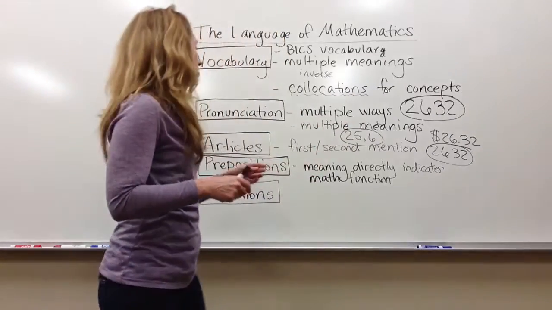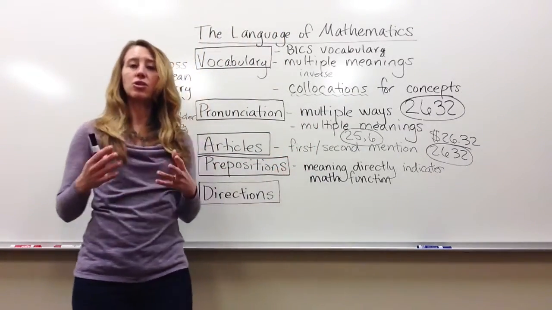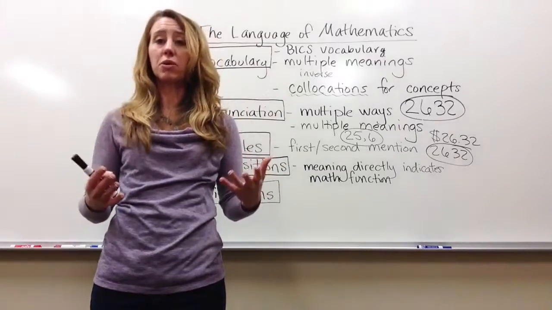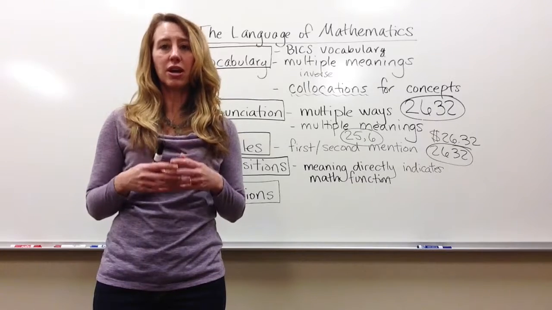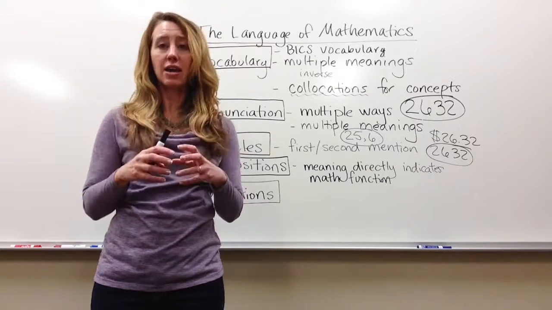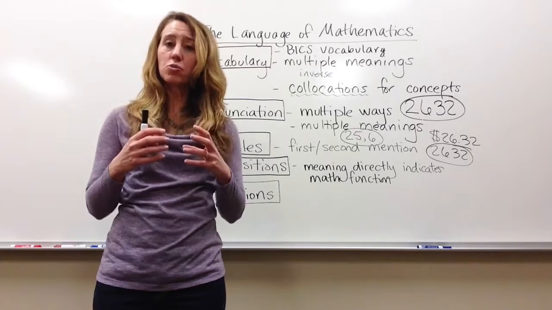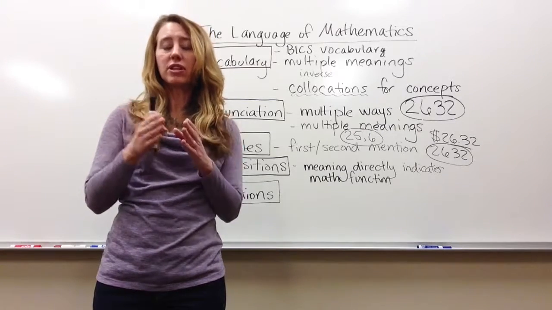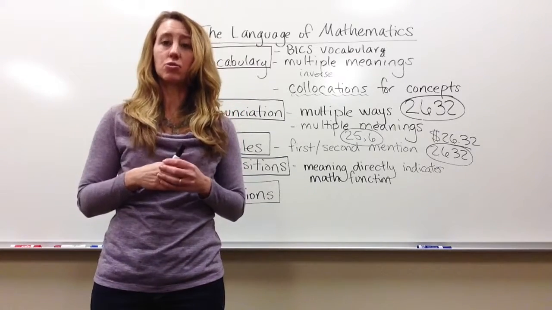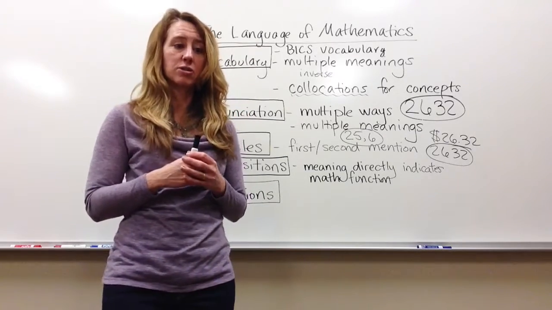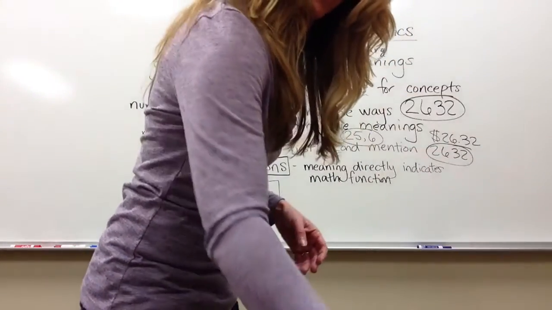So there are lots and lots of word problems that use articles just to express themselves. This would be something that you want to make sure your English language learners have a handle on, that they understand how articles work, and that when they see a and then they see the, it's referring backwards. This is reference. It's referring backwards. Okay.